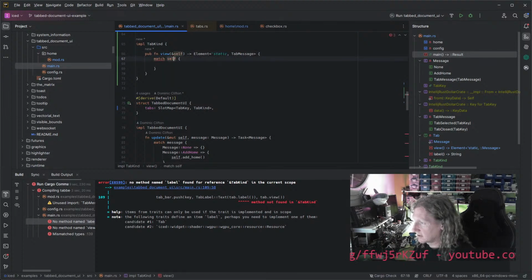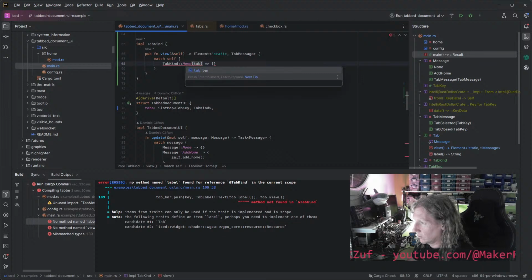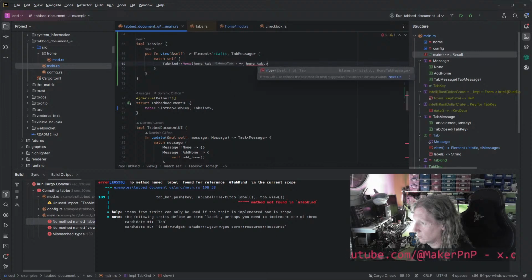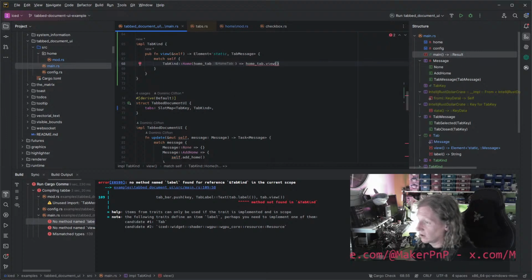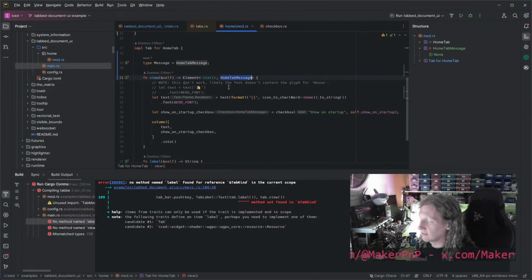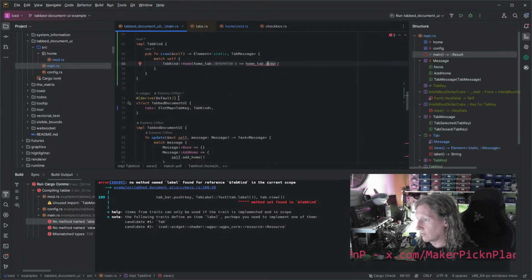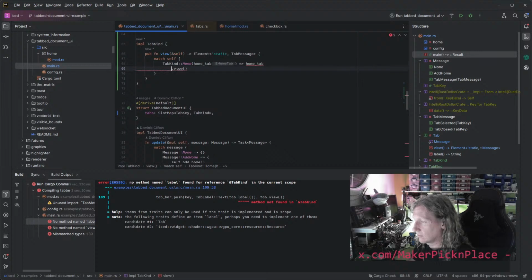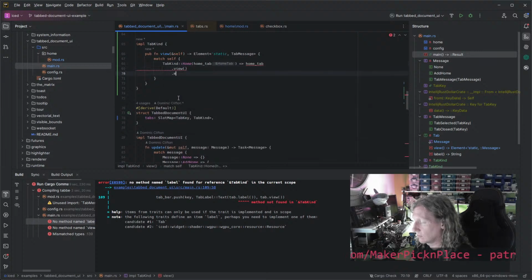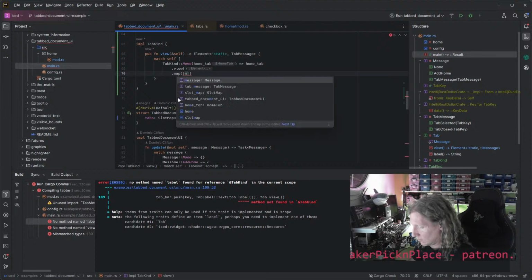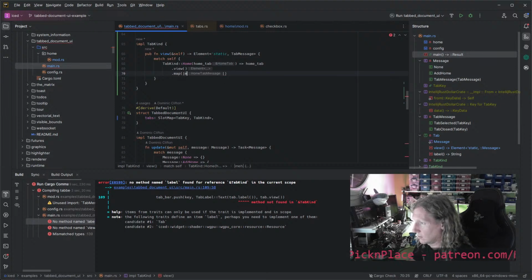I guess we need to match self, and then if it's a, we can go home tab. Yeah, but this, you see, no. And then do we need to, what can we do here? Do we do a map here? And then what do we do here?